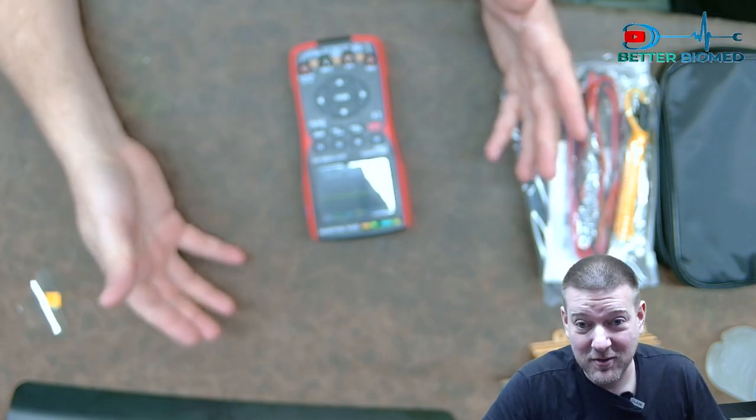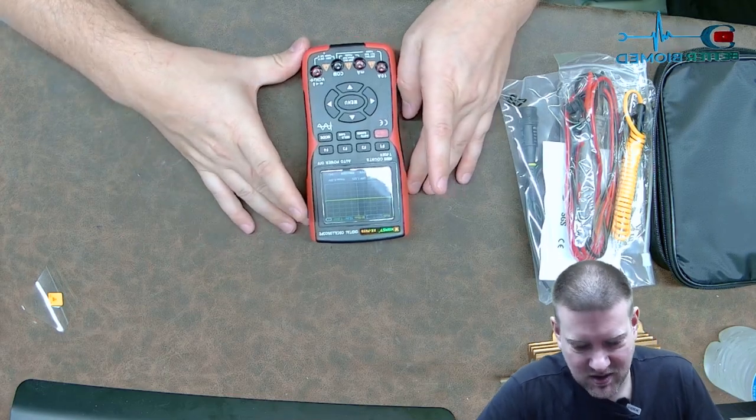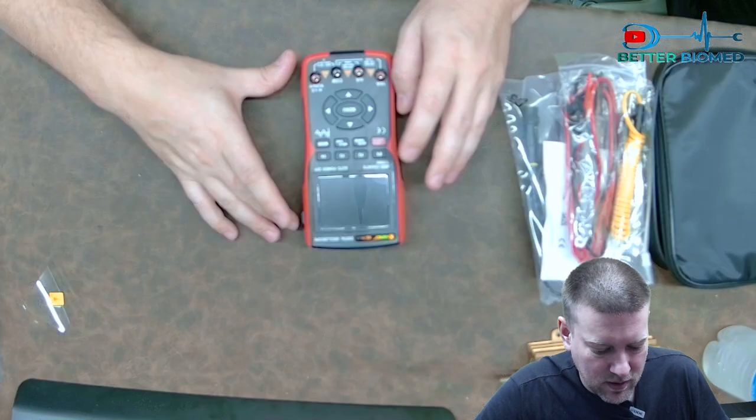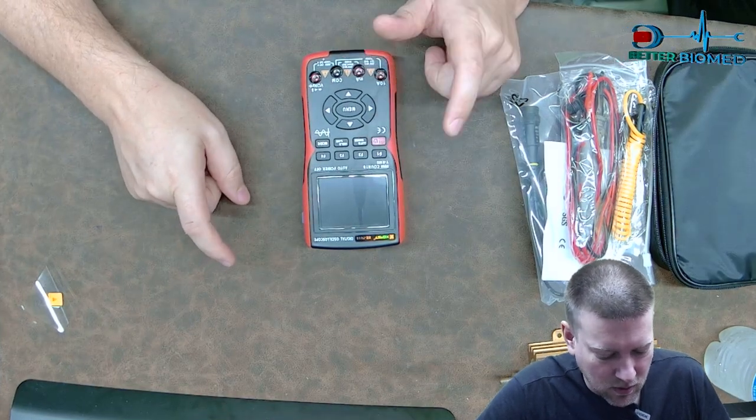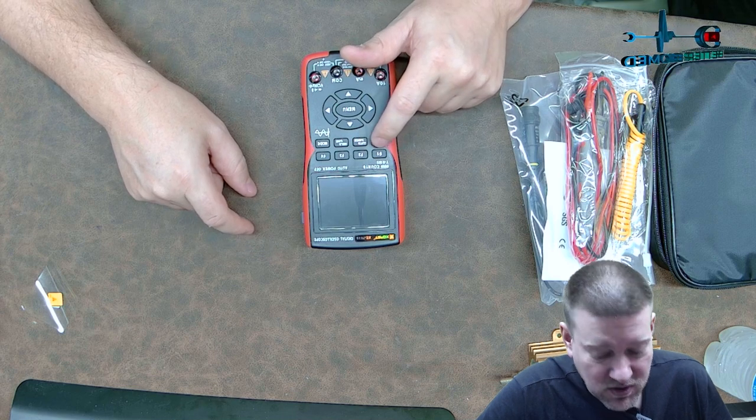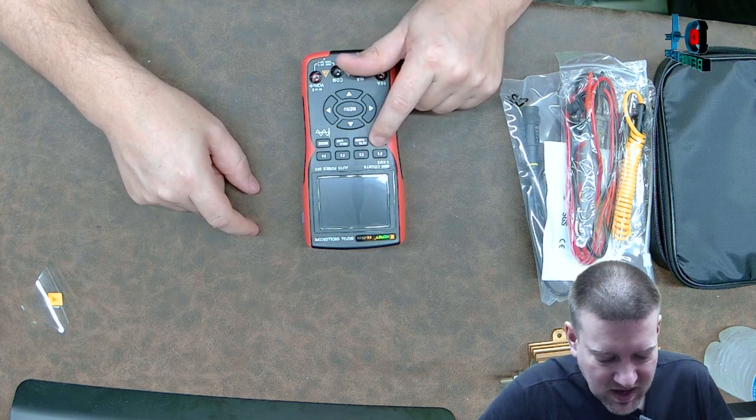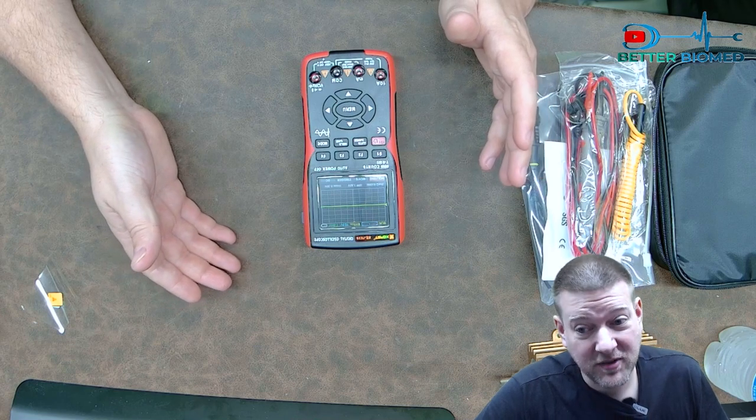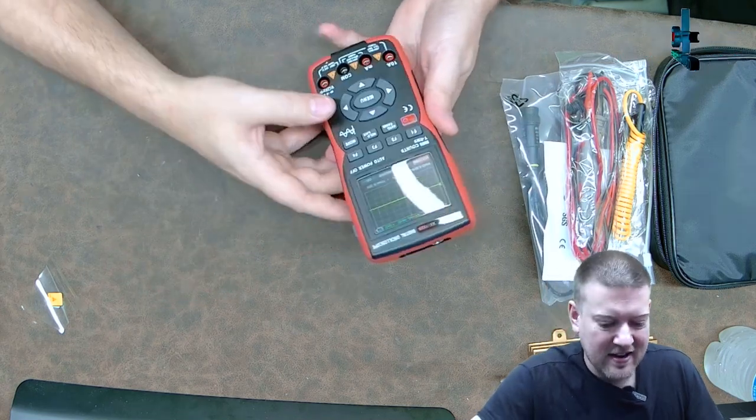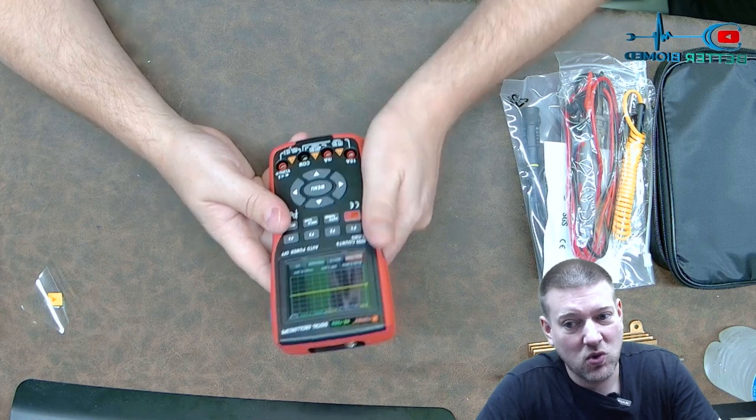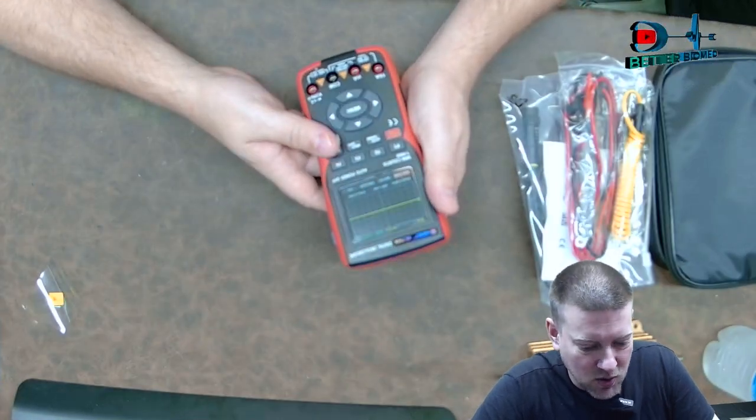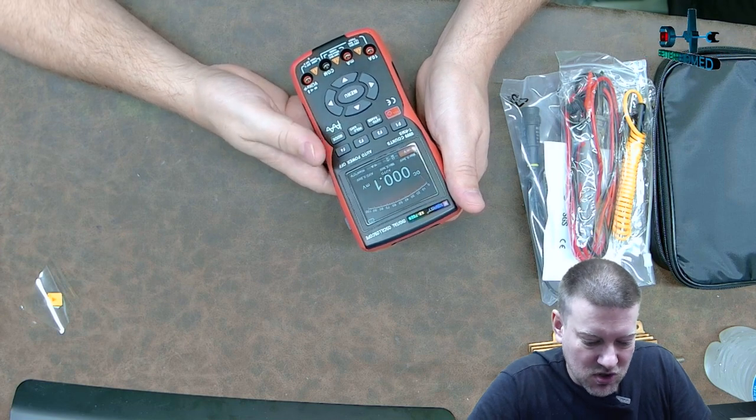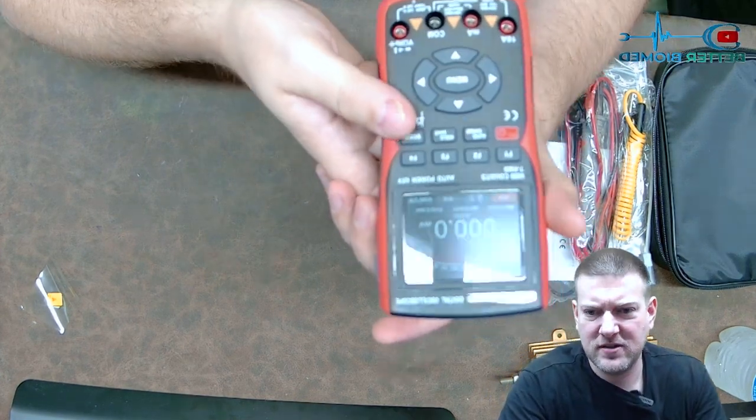Let's go ahead and turn this guy on. Okay, boot up. Whoa, boot up time is really fast. This camera might drive me crazy here. Let's go ahead and shut it down again. Let's power it back up. So you have to press and hold for three seconds. Boot up time is really quick. I dig that. My multimeters have to boot quick. It drives me crazy when they're slow to boot. And it does boot in oscilloscope mode.